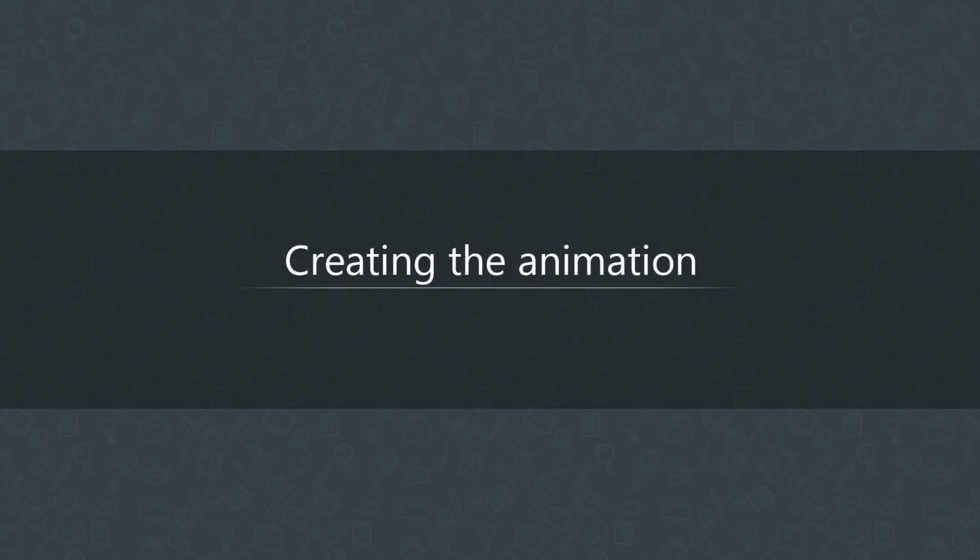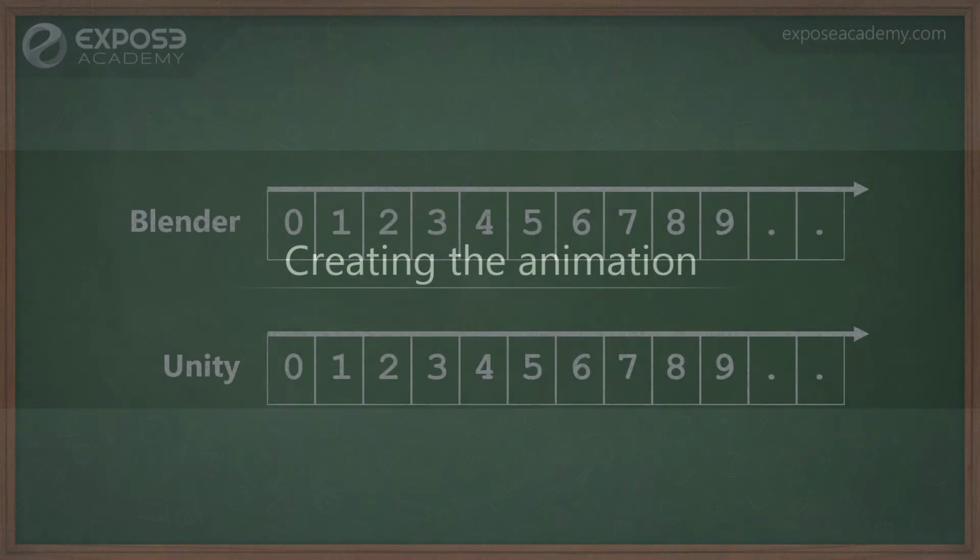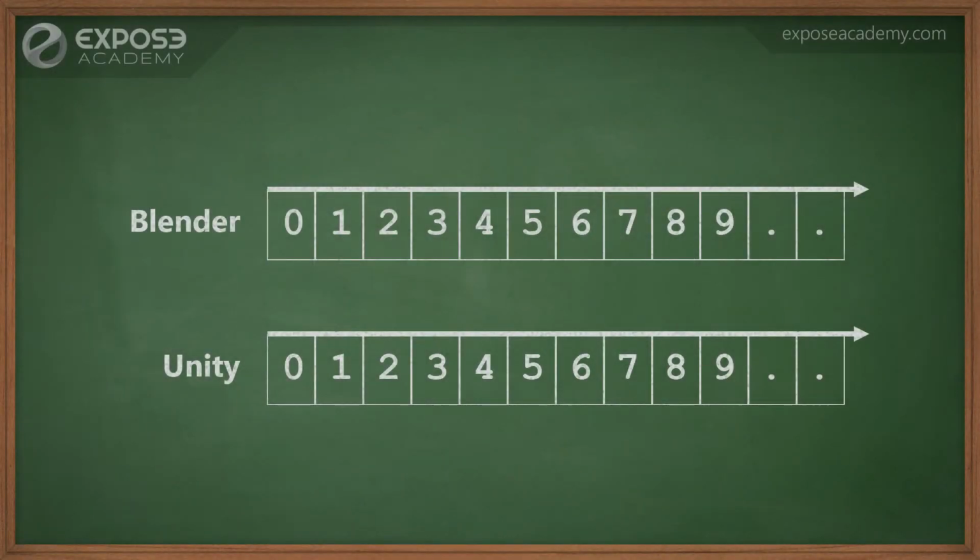If you are planning to create animation and render it right inside Blender, you should have no problem with frame numbering. But because we're going to export this to Unity, you need to understand several things regarding the animation import process. First of all, any keyframe you put on frame 0 in Blender will not get exported to Unity. So you should always start your animation from frame 1, not 0.